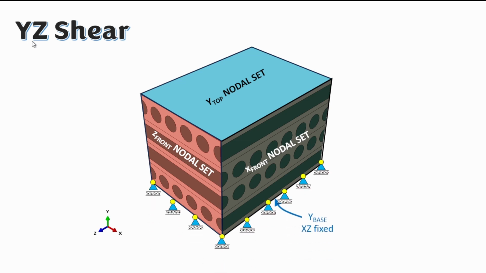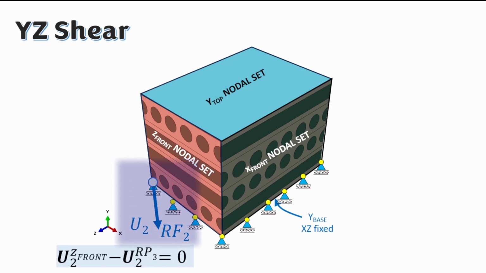So the boundary condition we need first is we need to fix the base so that it will now be free to move in the Y direction. So if you see, we are fixing it in the X and Z plane direction, so it's free to move in the Y direction due to this Y axis. And to do that, we need to introduce deformation like this. So in this case, we are pulling the system down. We could pull it up, but I just chose to pull it down. Okay, so if we're pulling it down, so that means it's free to move in the X direction. Now, the next thing we need to do is to think about the Z axis.